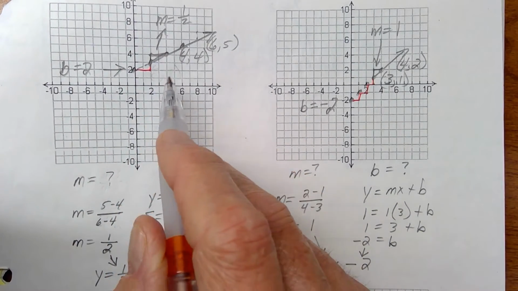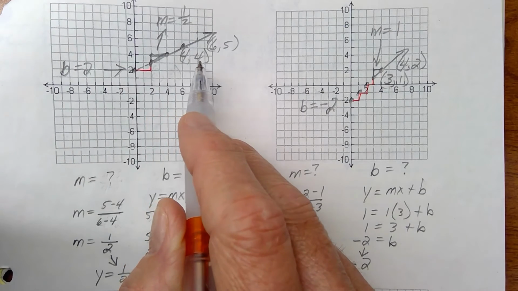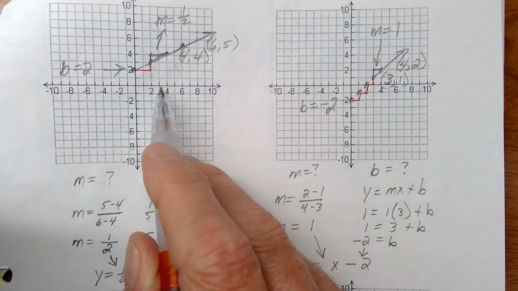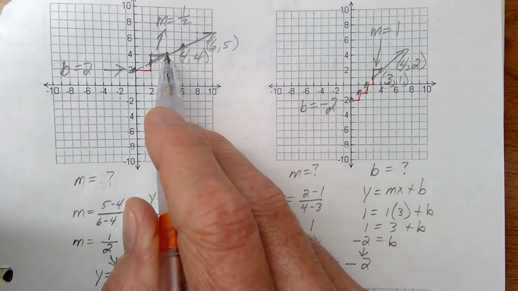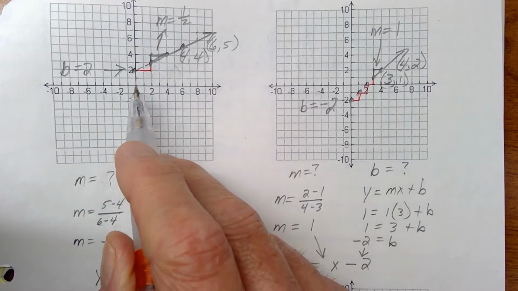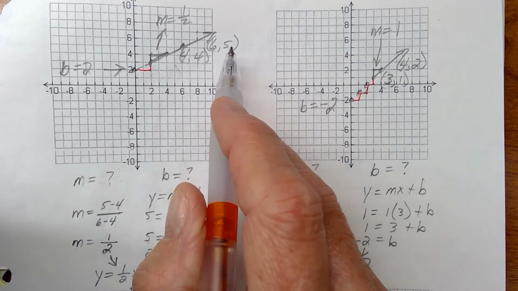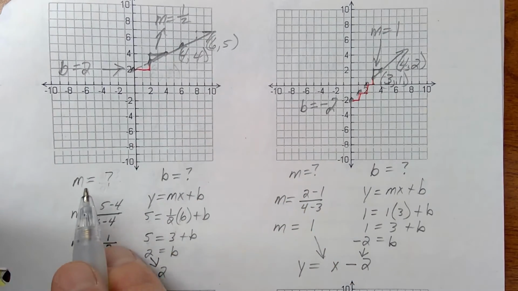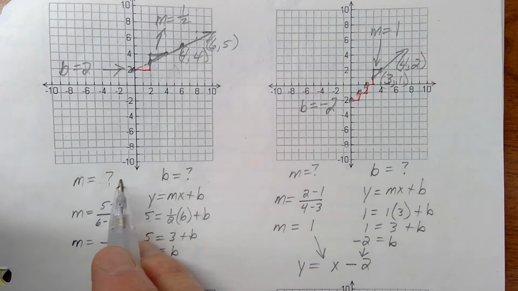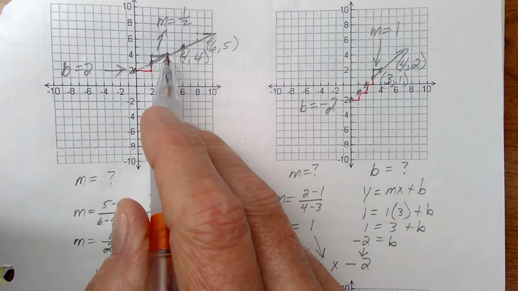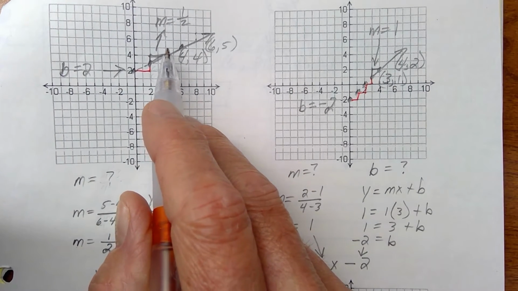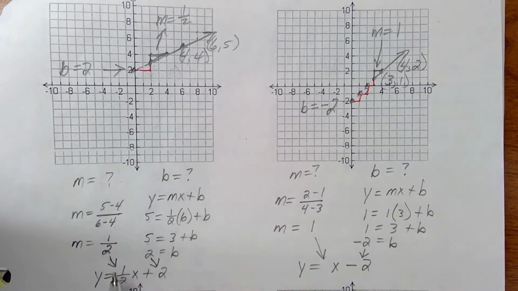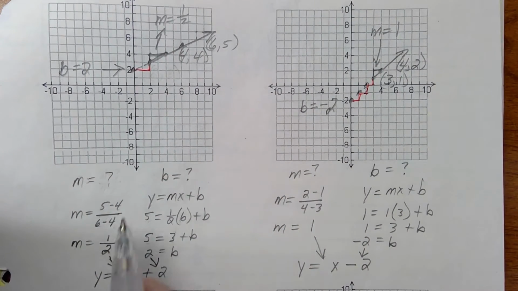For example, this point right here, the address is 4 to the right and 4 up. And this point right here is 6 to the right and 5 up. All right, how do I write the equation of the line that connects these 2 points? First thing we do is find the slope. And to find the slope, well, it's pretty obvious just looking at this one that it goes up 1 over 2. So our slope's going to end up being 1/2.